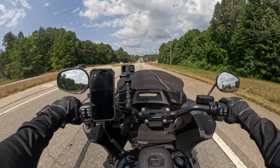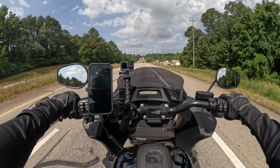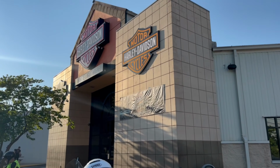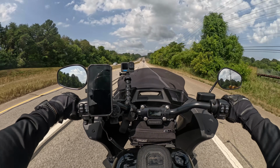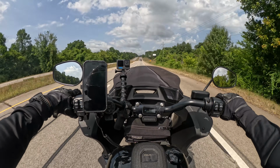As a matter of fact, yes, I have, and here's a little bit of background on that. So pretty soon this motorcycle is going to Harley Davidson, White Lightning Harley Davidson, to get a Stage 2. As a matter of fact, that's where we're going right now, to drop the motorcycle off. So I had a choice I had to make.